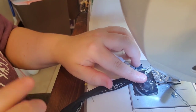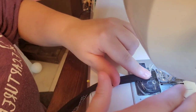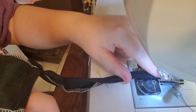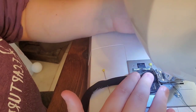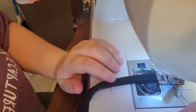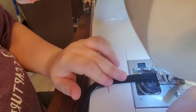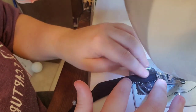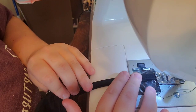Alright, so exact same setting, straight stitch, 3.5 width by 3.5 length. And I'm just going to start on, this is the bodice, and I'm starting on this strap here, which is the right side. If I'm holding the bodice and I'm looking at the bodice, this is the right strap. And the bodice is right side out here. This is the right side of the bodice and the straps. So I'm going to go ahead and just make sure and back stitch a little bit. Okay. And I'm doing it about an 1/8 inch seam allowance here. Not seam allowance, technically, but about an 1/8 inch top stitch here.